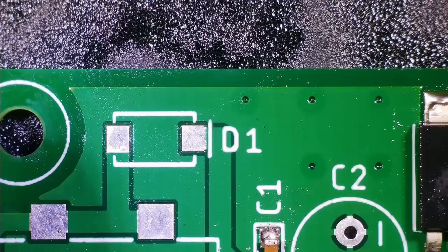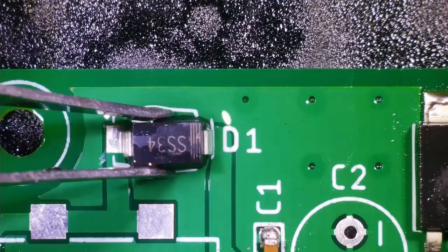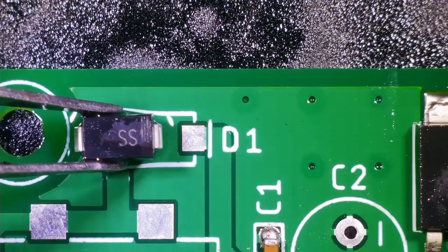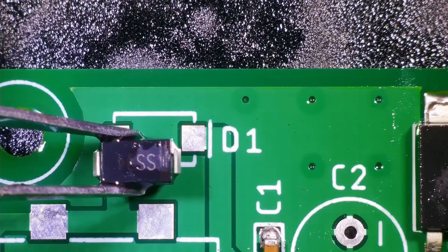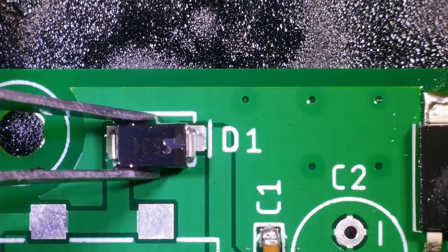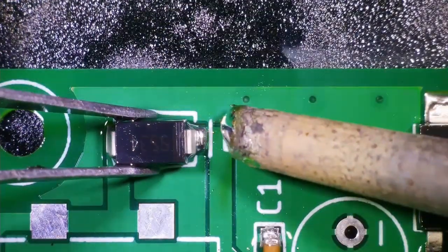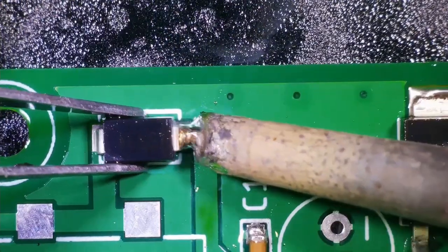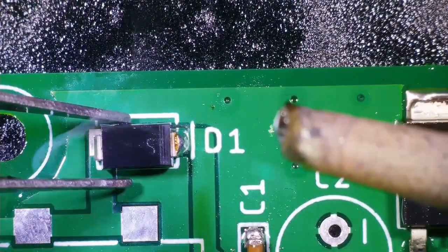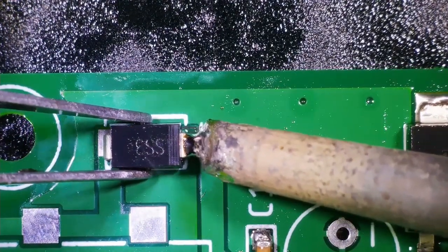Alright, so we are done with the soldering of the decoupling capacitors of the power supply IC. Now let's solder the SS34 diode, which is the polarity protection diode of our power supply. Now here again there will be polarity in the diode. The four lines which you can see on the top side of the diode indicate the cathode terminal of the diode, and the opposite terminal, obviously, is going to be the anode terminal.